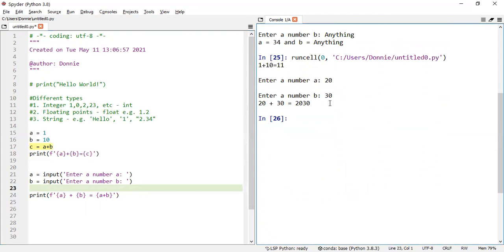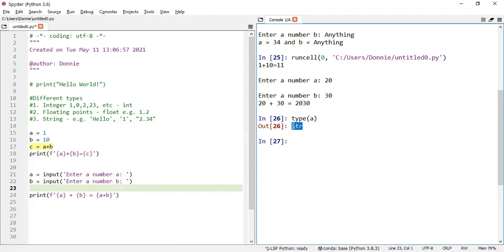So what Python has done is called concatenation. Python is seeing this 20 as a string and this 30 as a string. What happens when we add two strings is we concatenate, we just put them together. We can check the type by using a function called type of A, and it's going to tell you that the type of A is str. str is for string. So it sees A as a string.